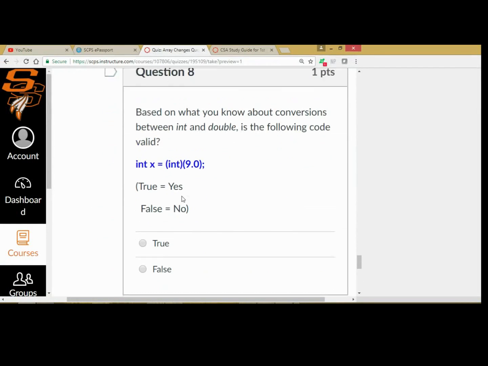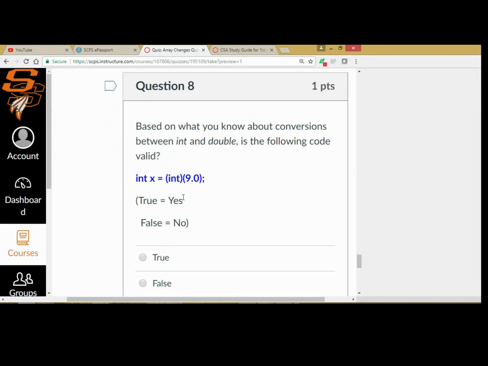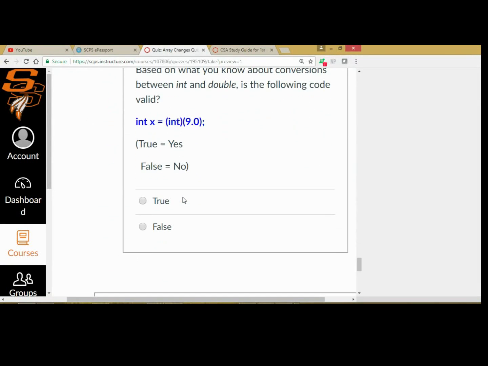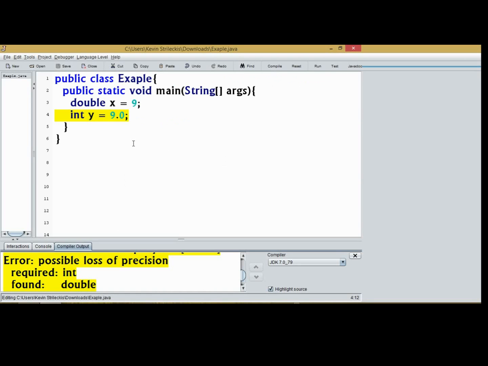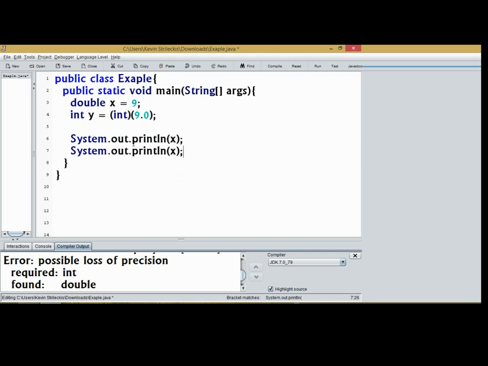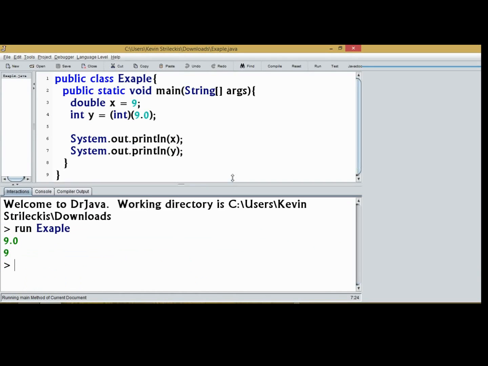One more of those. How about this? Is this okay? If I'm casting it, remember that's casting, right? Is it okay if I cast it from double to integer and then give it to the integer? Yes or no? Heads up. Say yes. Yes. And guys, all that is, I'm just turning it into an integer. Meaning that now both of them print out just fine. Compile and run just fine.